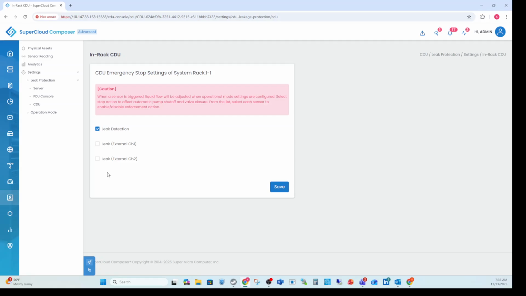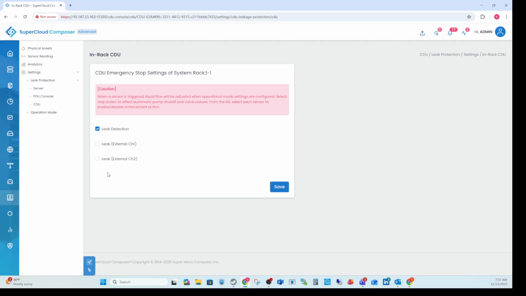Because we don't want to have no glycol flowing across the cold plate. If it's just water, then we're going to be using boiling water, which could be potentially catastrophic to your environment, causing the GPUs to overheat.